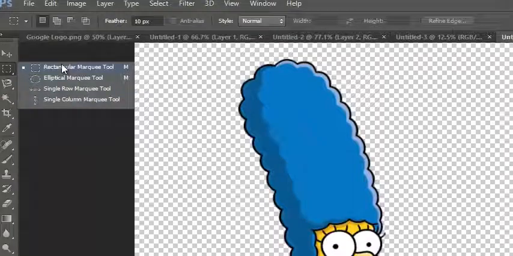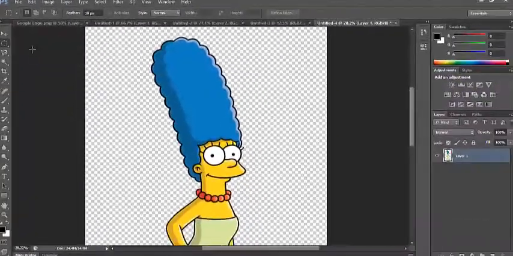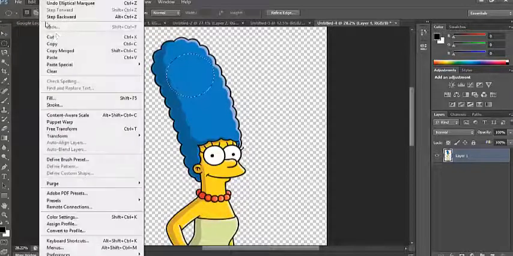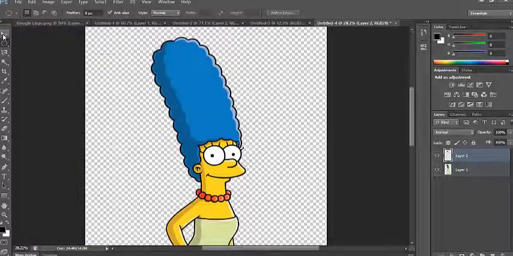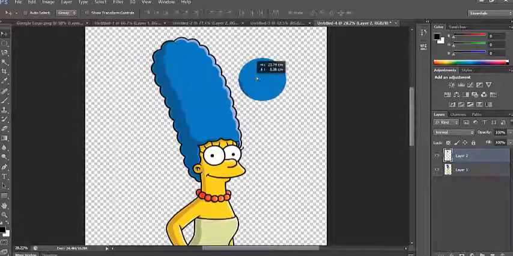Other ways of selecting the image include this tool up here, which has rectangle, circle, rows or columns. These two top ones here are the most useful, especially the circle and the square. So for example, if I wanted to make a circle of Marge's hair, I simply click and drag and I've now got a perfect circle ready to be selected. And if I copy it now, edit copy, edit paste, I then click on this arrow tool here. You can see here I've got a perfect circle copy of Marge's hair.